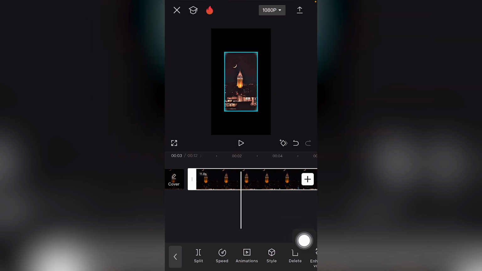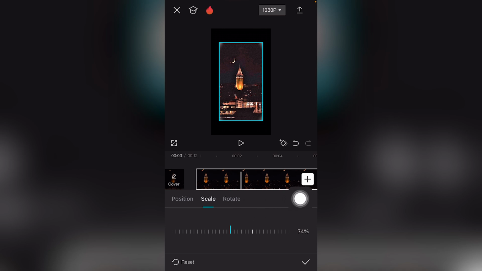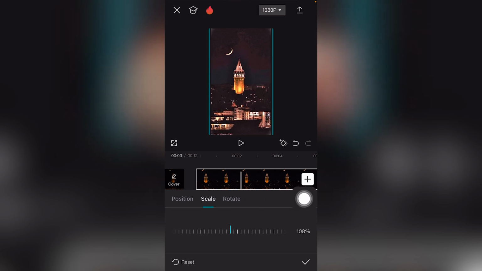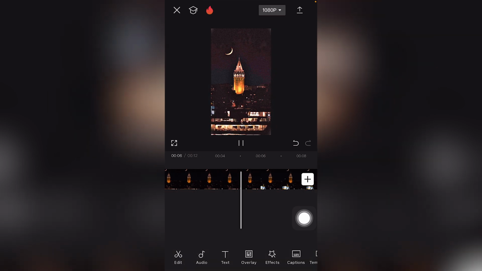Second step or option is make sure your video clip is still selected and highlighted. Go down and scroll to the right until you see the option which says Basic. Now, remove BG and filters. You can click the second option which says Scale. You can move this to the right. And as you can see, we're adjusting the scale completely for free in CapCut Mobile.